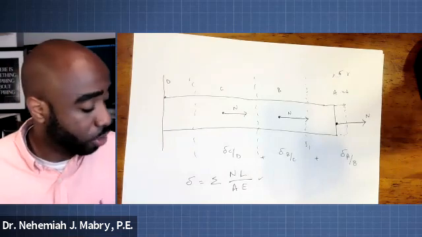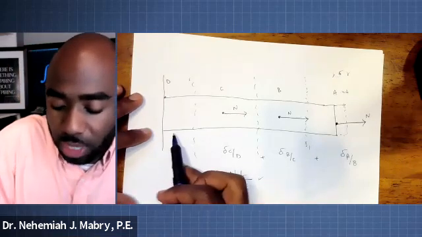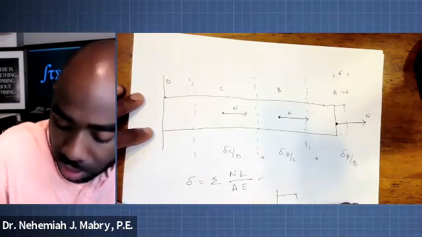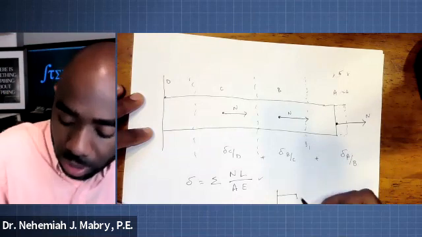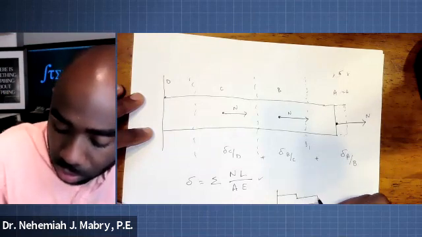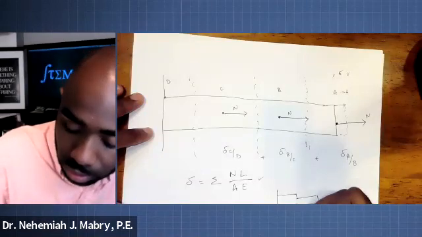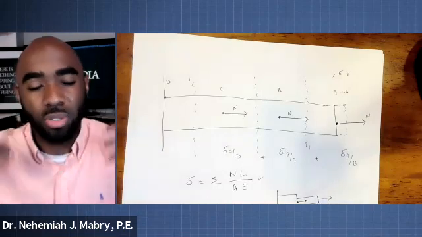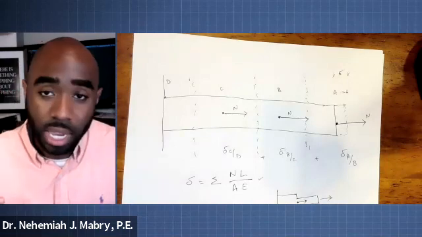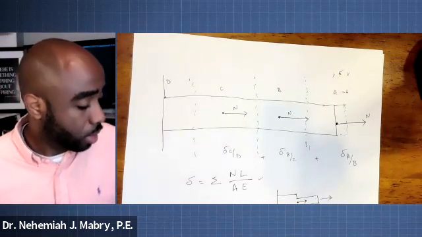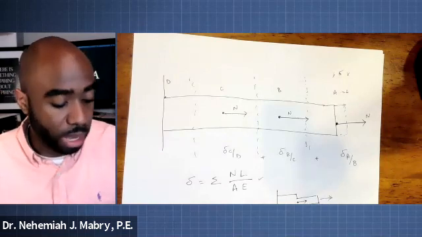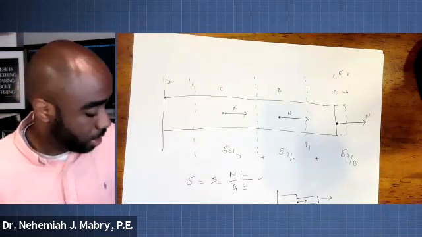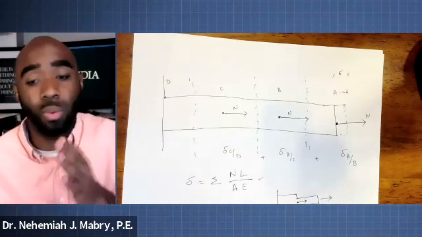And what we're gonna show you as we move forward is that things can change, right? Sometimes you may have a bar that has one cross-sectional diameter, and then it gets narrow. And loads can be applied here. A load can be applied here. And it's going to become a necessity to be able to figure out and visualize where things need to be cut so that you can determine how to break up your summation of displacements, whether you're trying to find a displacement across the entire length or you're just trying to find a displacement of one point relative to the other point.